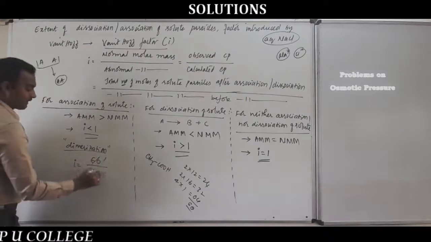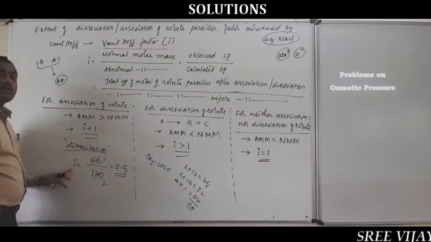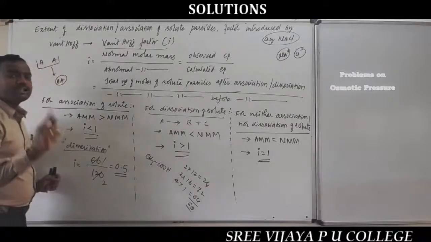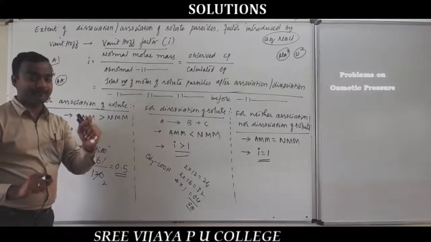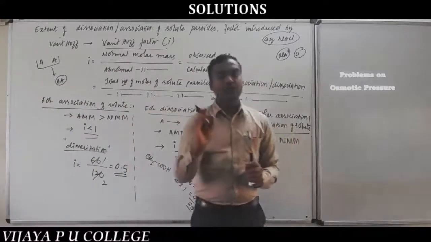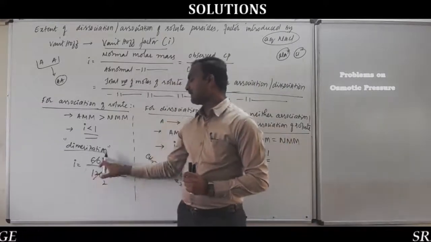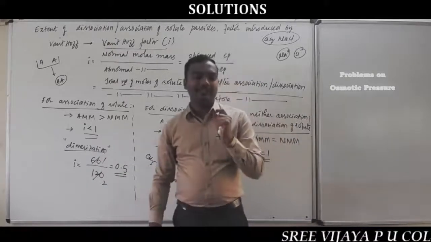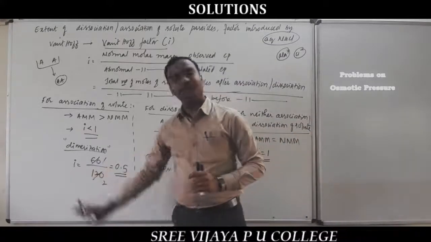So therefore 60 by 120, that is 0.5 is the Van 't Hoff factor for the ethanoic acid in benzene. It's very important for 1 mark. What is the value of Van 't Hoff factor for acetic acid or ethanoic acid in benzene? That you have to remember, ethanoic acid in benzene undergo association, especially dimerization through hydrogen bond. So therefore I value ಏನಾಗುತ್ತೆ ಅಂದ್ರೆ ಇಲ್ಲಿ 60 by 120, that value is 0.5. That is the answer for Van 't Hoff factor for ethanoic acid in benzene.